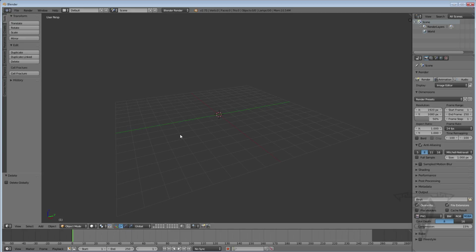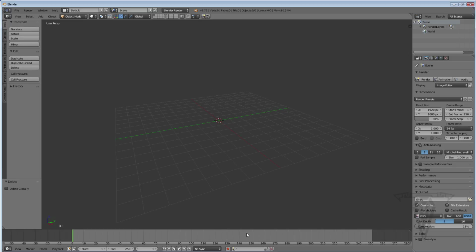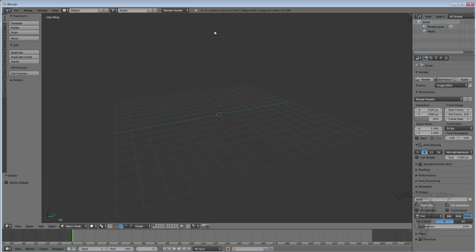Now, if you're coming from other 3D packages, you'll notice that the command menu down here for the 3D viewport is at the base. You might like to have it at the top. To change it, all you need to do is right click and say Flip to Top. Any window in Blender can do this. So if you want to reorganize how your menus are set in Blender, you can. Each one is its own type of window.